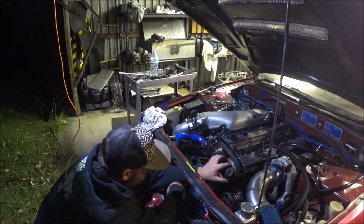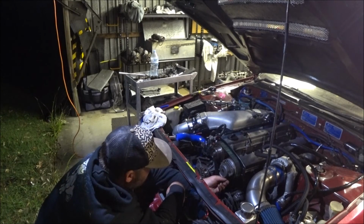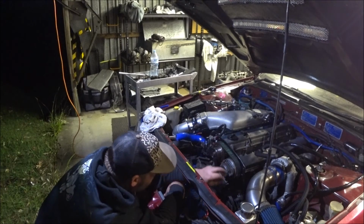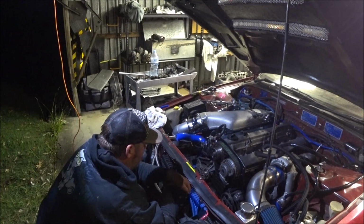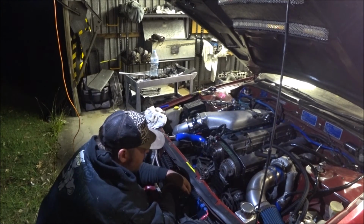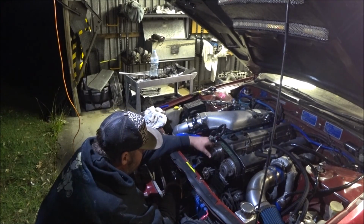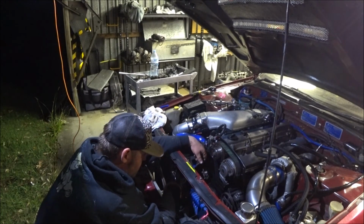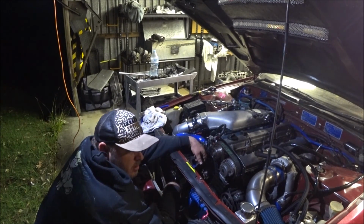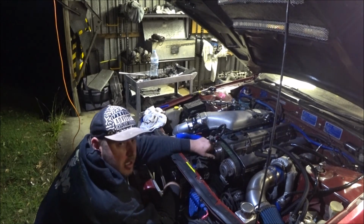Hard over according to the mark that's in the thing. So let's do that. And I'll get the timing light and reset that and get a third bolt in there. So very close, very close. So this weekend we'll have it started. Won't have the front timing cover on. Like I said before, that's not going to stop me because I don't need it on to fire it up. Someone's drag car. Yeah, hoping to turn the key Sunday, actually.